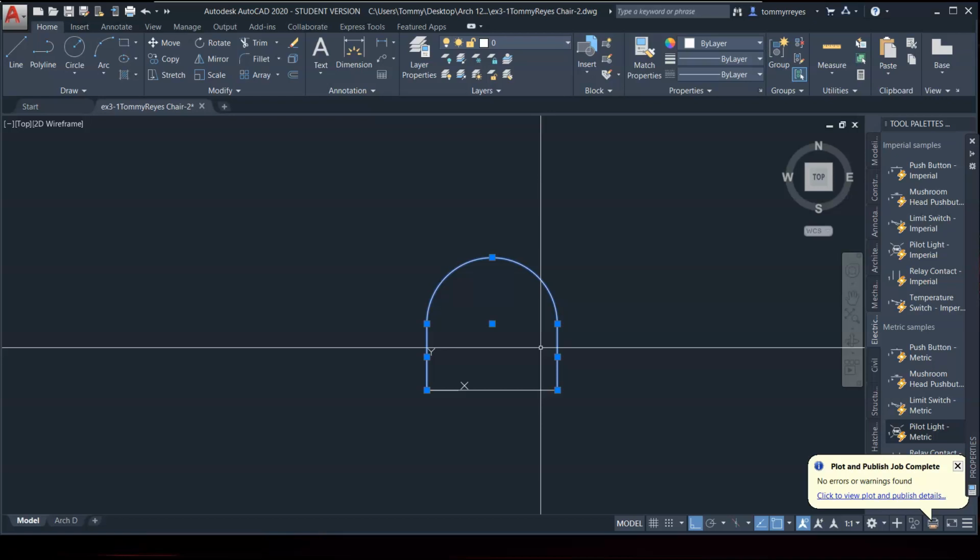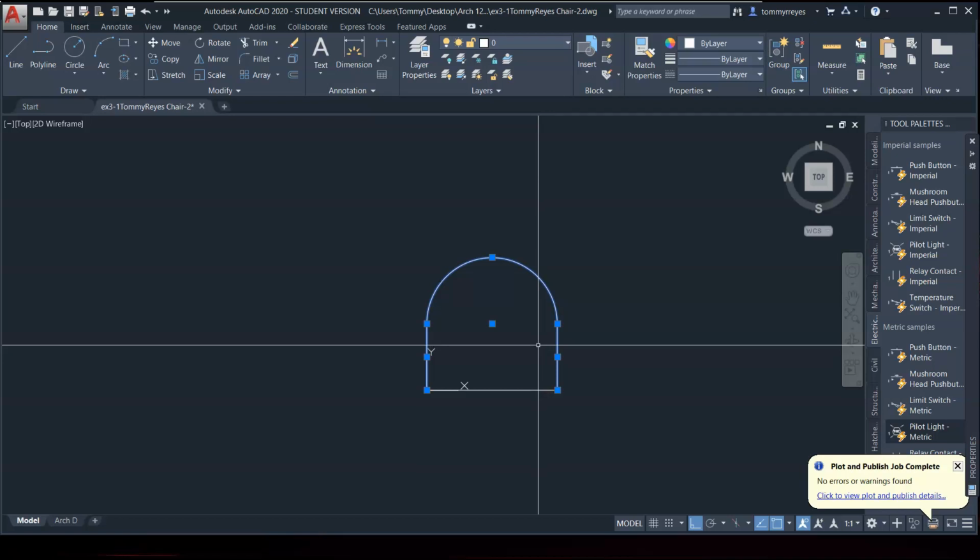And the difference between 2 feet 6 and 1 foot 10 inches, I believe, is 8 inches. So let's offset 8.